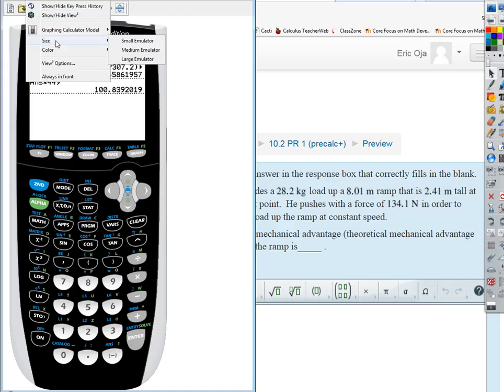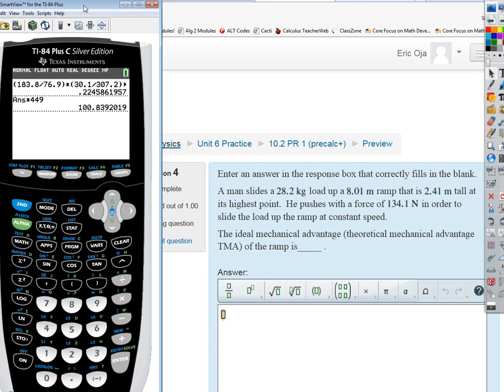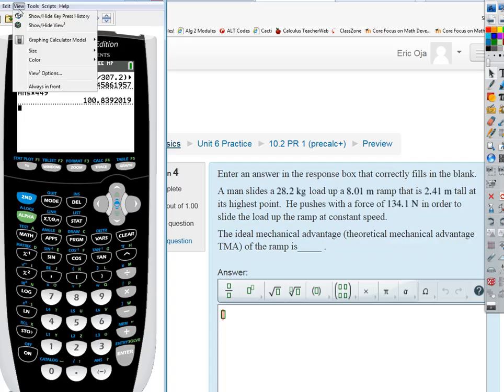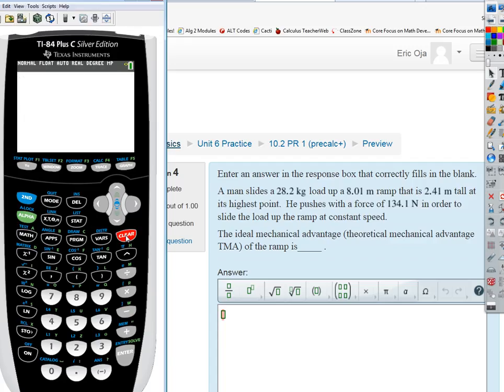What's this doing? There we go. Is that the same? Well, they're different questions, so no. So on this one, it's just gonna be length of the ramp divided by height of the ramp. 8.01 on that one. If they want the actual mechanical advantage, you just times it by the amount of force that they're pushing. Right, so the actual mechanical advantage, that's output force divided by input force. Now, what's the output force gonna be?